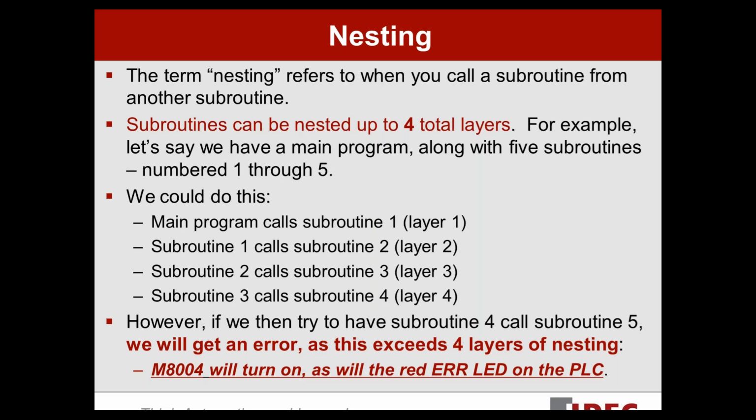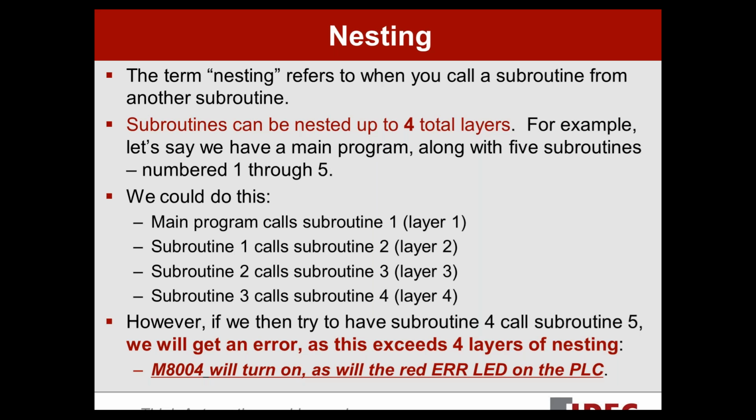So something like this could happen. The main program could call subroutine 1, that's our first layer. Subroutine 1 could call subroutine 2, that would be our second layer. Subroutine 2 could call subroutine 3, that would be our third layer. Subroutine 3 could call subroutine 4, that would be our fourth layer. Okay.